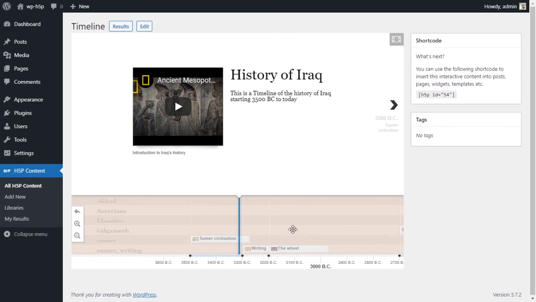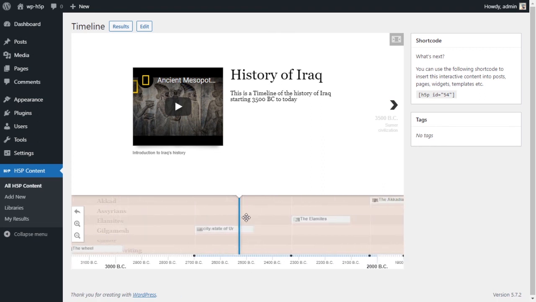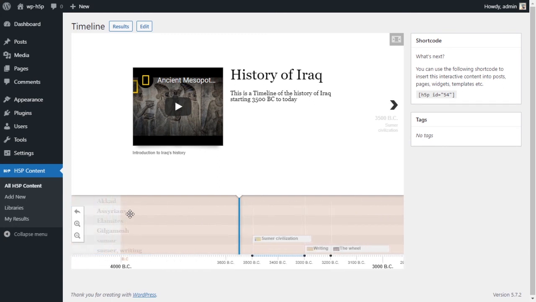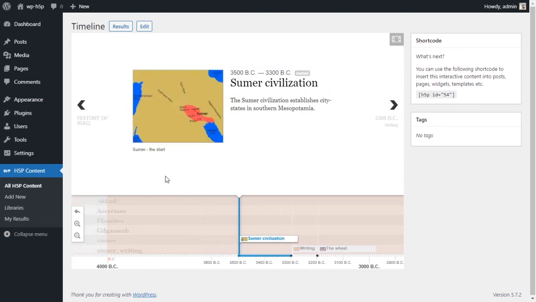And another thing here, you guys see the tags, they're kind of transparent. Starts with Akkad, Assyrians, Elamites, Gilgamesh, Sumer, and Sumer writing. So actually there is a significance to this because the events, for example, this event has the tag Sumer right here.